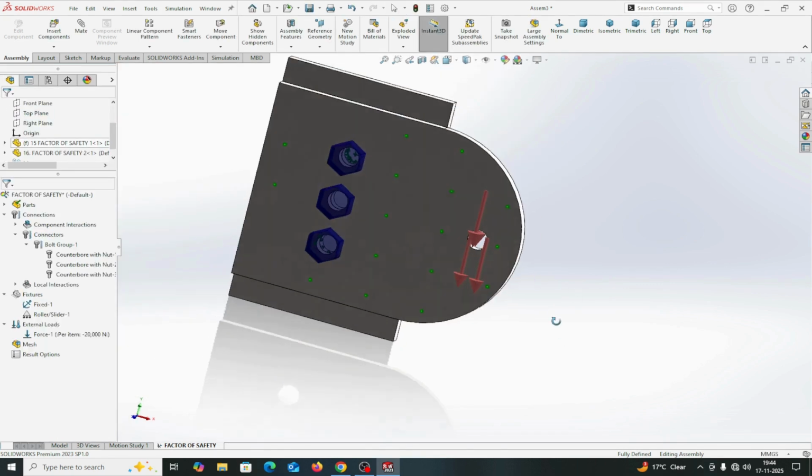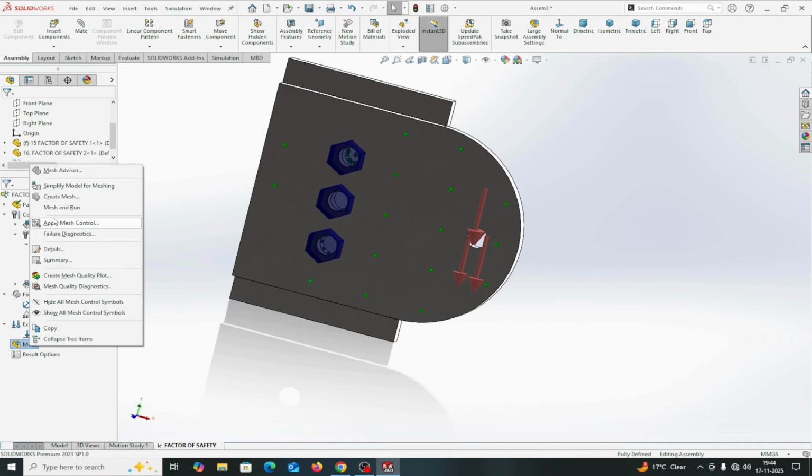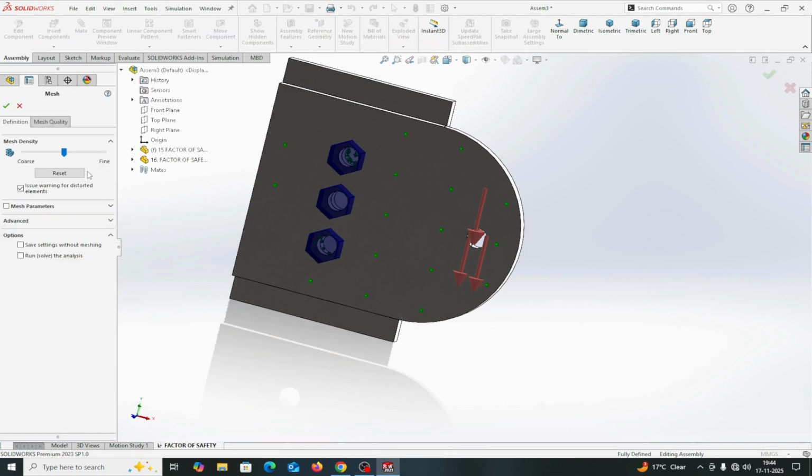Now we have given the name, applied the material, applied the connection and local interaction, applied the fixture, and applied the external load of 20,000 Newton. Mesh: right click, mesh, create mesh. I am choosing between coarse and fine mesh. I am increasing the fine size, and if you increase the fine size, the calculation time is more but the results are very precise.